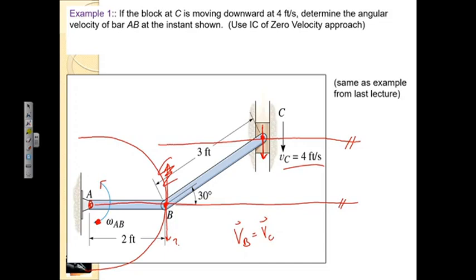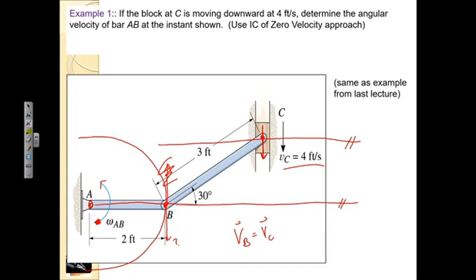So, very quickly, examining what's happening here, using the one rule that's actually kind of useful, the fact that this body isn't rotating, we can jump in here and immediately know what's going on. Okay, my velocity at B is the same as my velocity at C, so at this instant in time, this bar that's angled like this is purely translating. It's going straight up and down, but only for that instant in time.